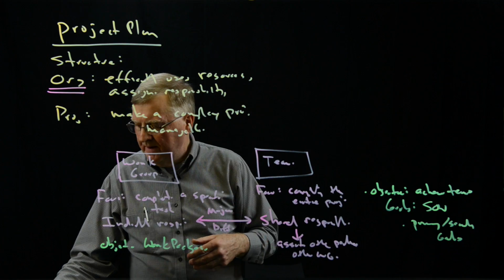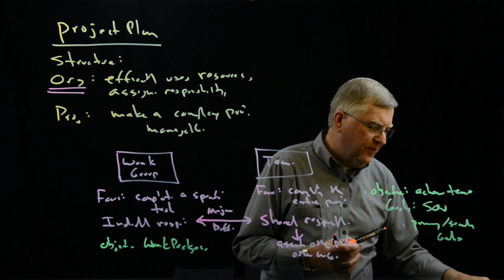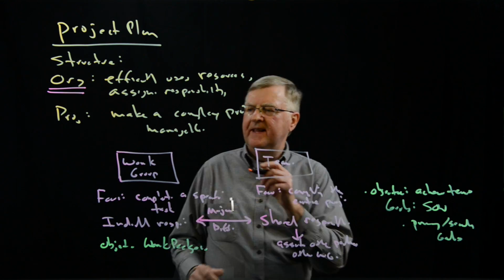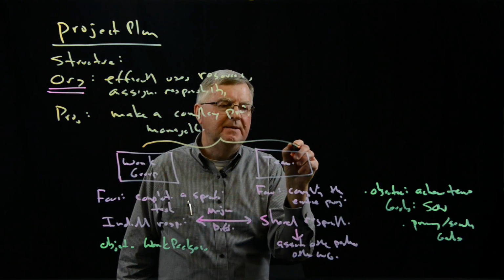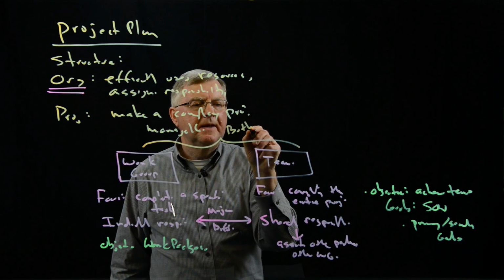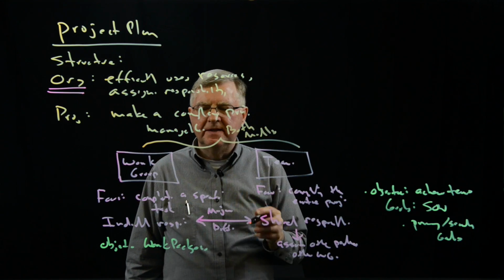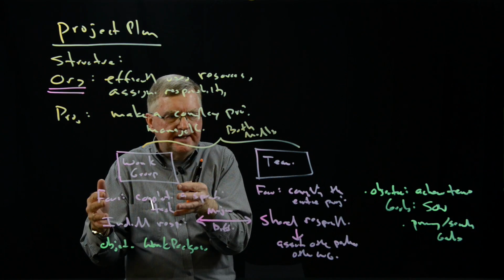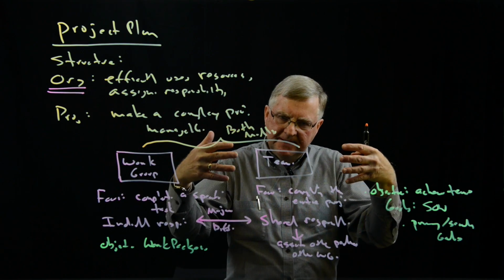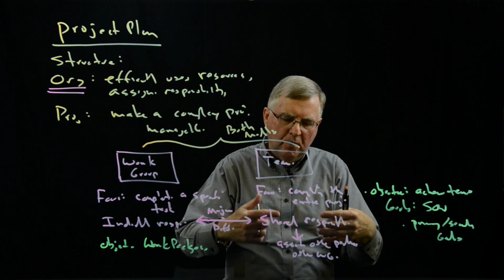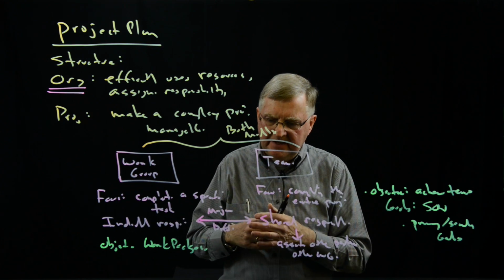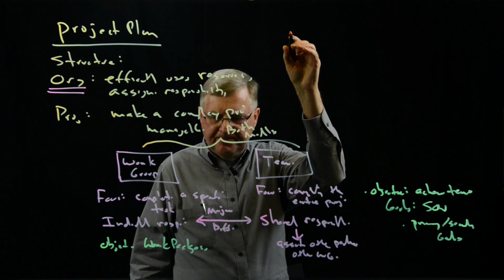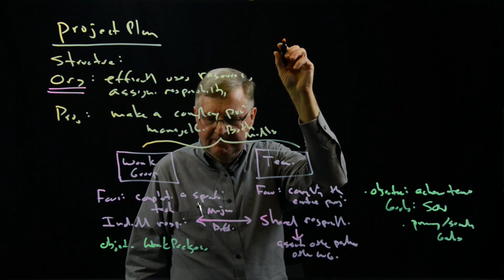Now, most Formula Hybrid teams have very limited resources. Because of that, we're going to find most hybrid teams operate using both models. Sometimes we'll have people assigned specific tasks as a work group to complete. Sometimes we'll see the people coming together and operating as a team, working to support each other to complete the team's goals.